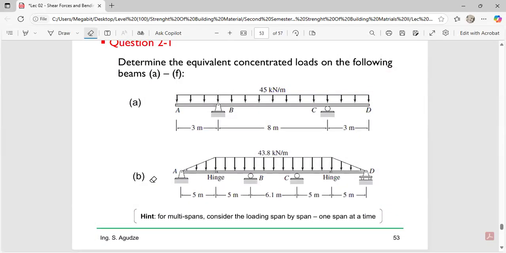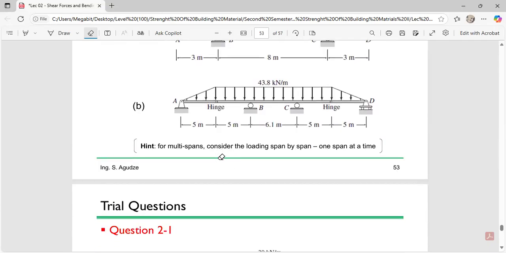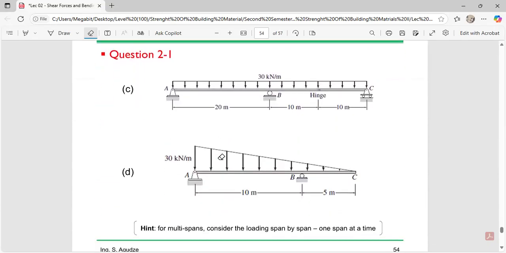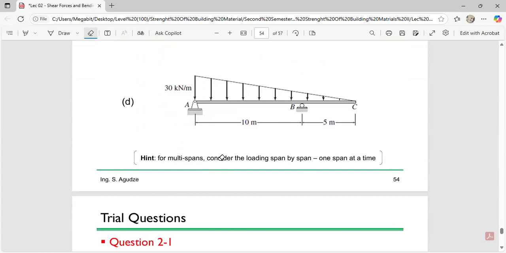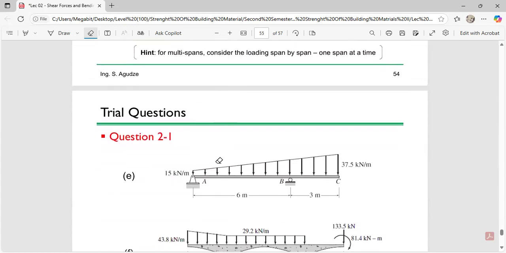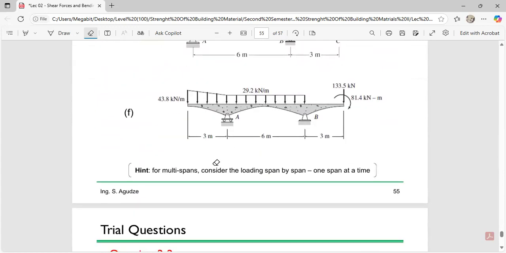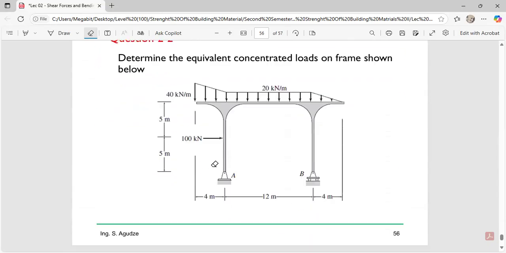Please, and a very big please, I have given you guidelines on how to go about solving the problems. I'm hoping you'll be able to solve the trial questions and give me feedback, so that you can test your understanding of the course. You realize that your understanding of lecture 2 is based on lecture 1, and your understanding of lecture 3 is based on lecture 2. Your understanding of lecture 4 is based on lecture 3. Okay, so please don't stay behind.